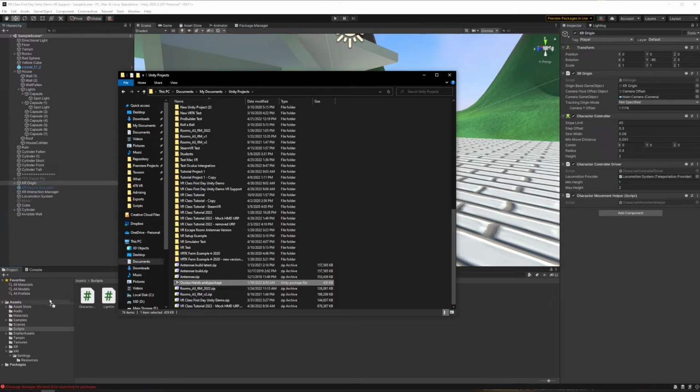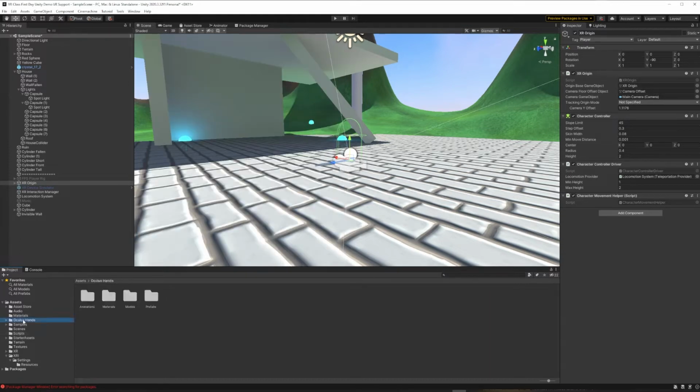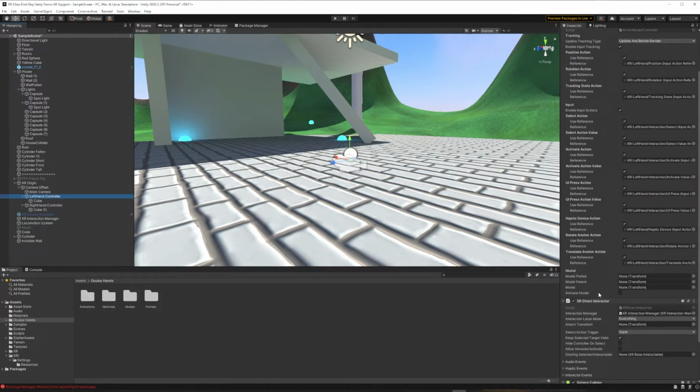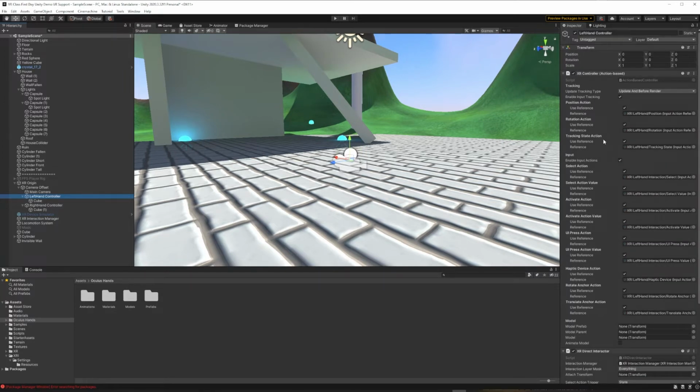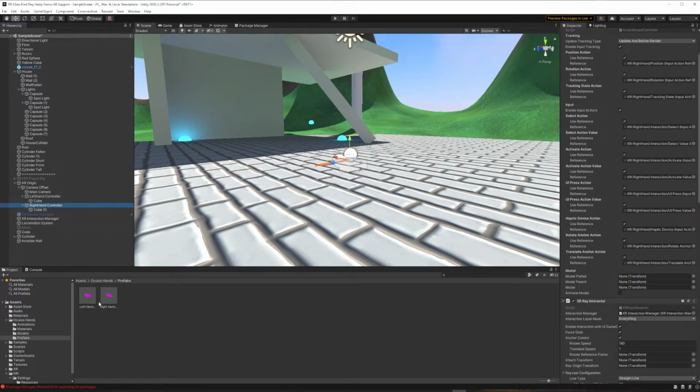If we drag this into our assets, it will import just like if we were pulling something from the package manager. So now we've got an Oculus Hands folder inside our assets. And if we twirl open our XR origin and go to the left-hand controller, you'll notice that under all of the XR controller action-based stuff, near the very bottom of that component is model. And we can put in a model prefab there. So I'm going to go to prefabs and do left hand. And then in the right, we're going to put the right hand.